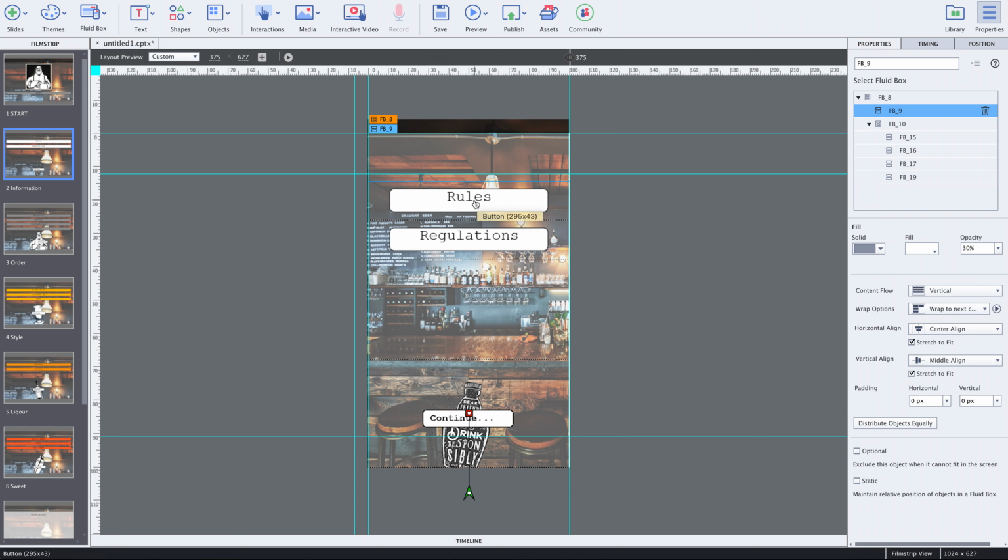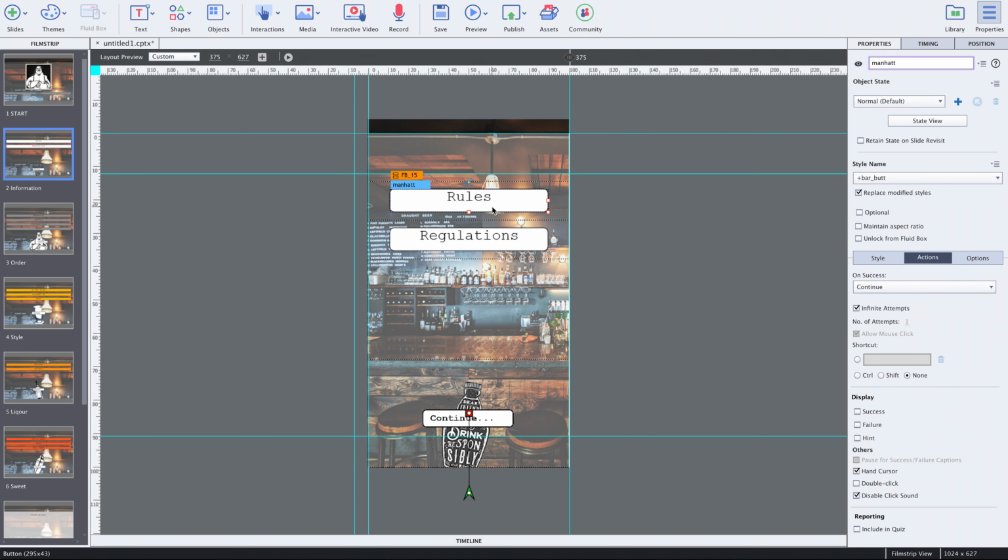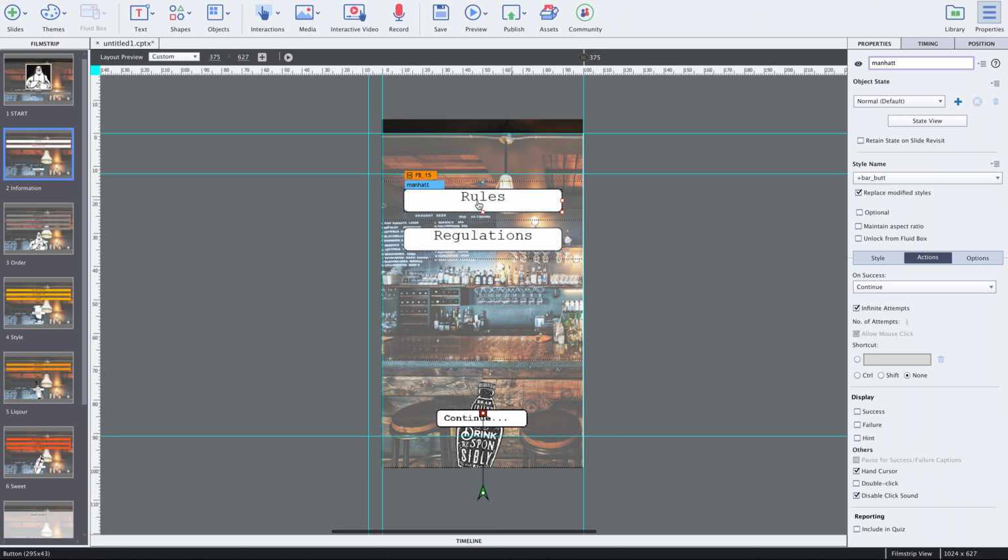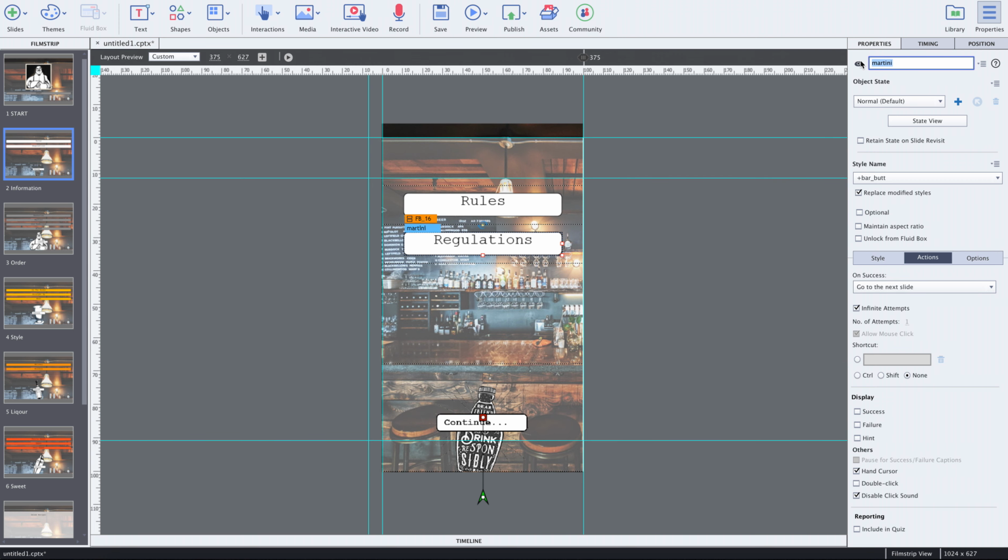And it all starts with states, right? So when you're doing something like this, and again, with Storyline, it's the same way, as much as you can, use the built-ins, right? So I have my rules button. I have it not named. Oh, look at me, a liar. Copy and paste. So rules, and then I'm going to go ahead and say regs here.